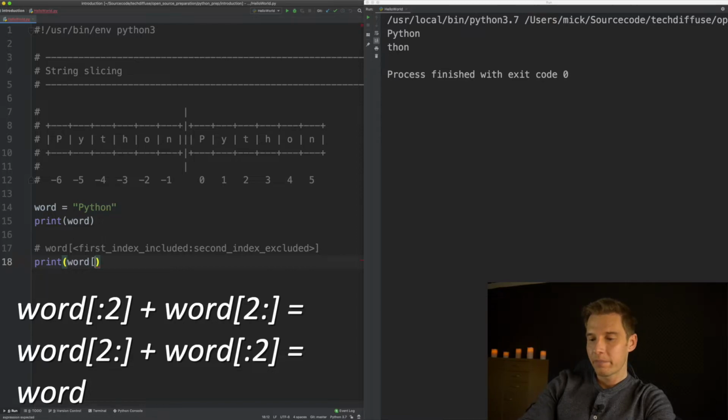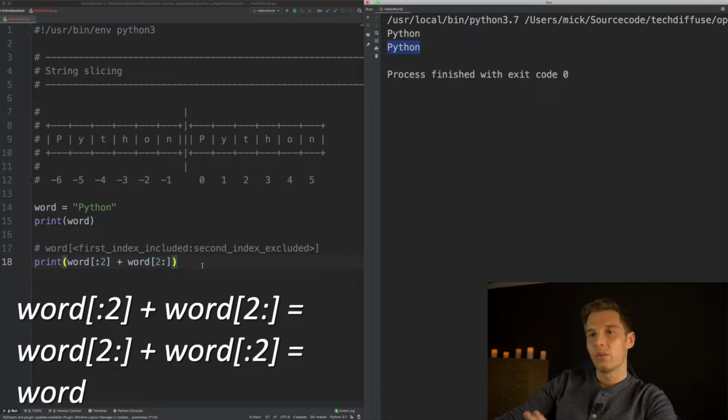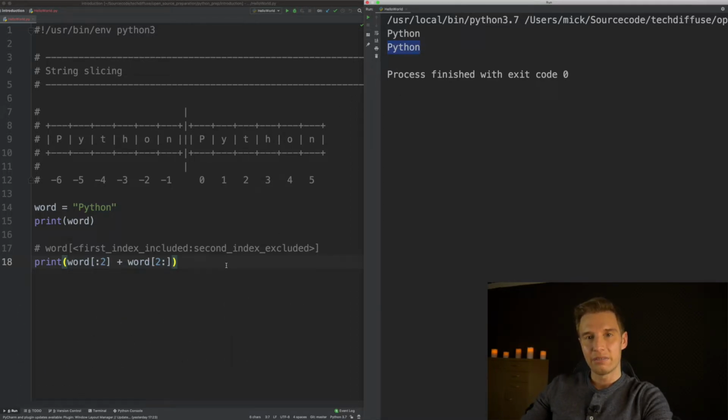Let's take our word again. We have our word, and we have, for instance, 2. We omit the first one. We have colon 2, and we add, again, the word. And now we interchange. We have 2 here, and remove the 2 here. We execute, and we have still printed out Python. So this is a design idea from the developers again. If you put it like this, it always defaults to the actual word itself.